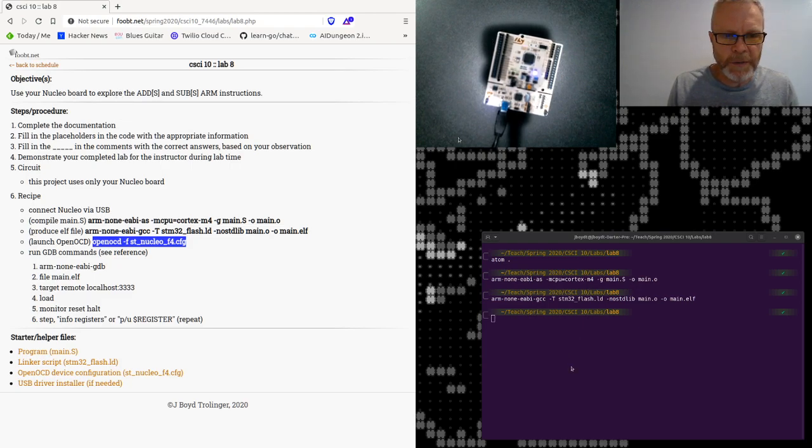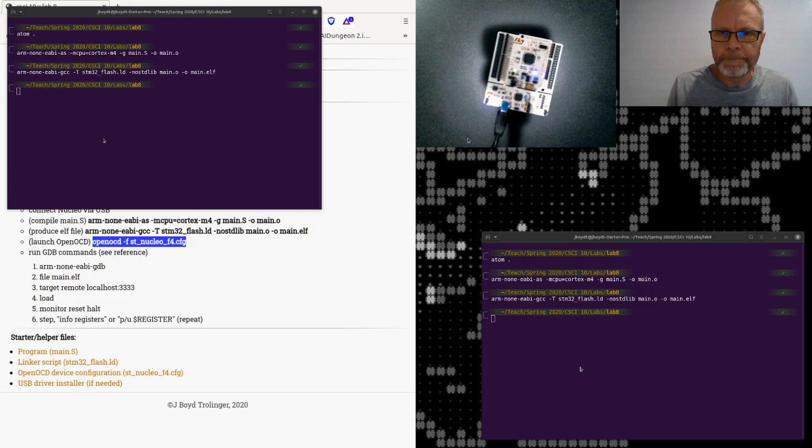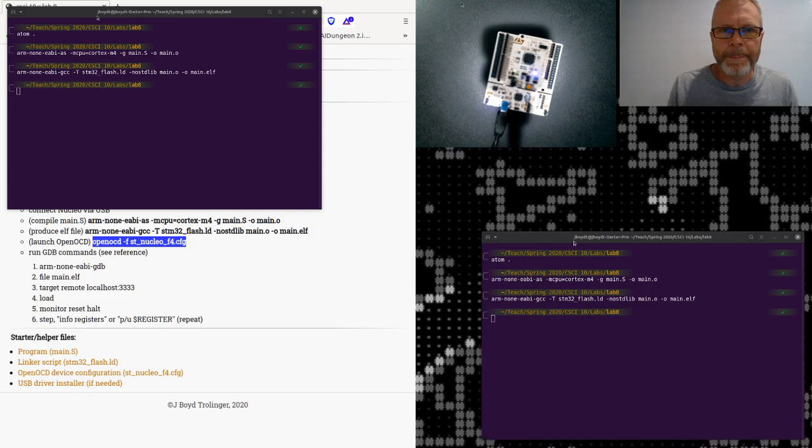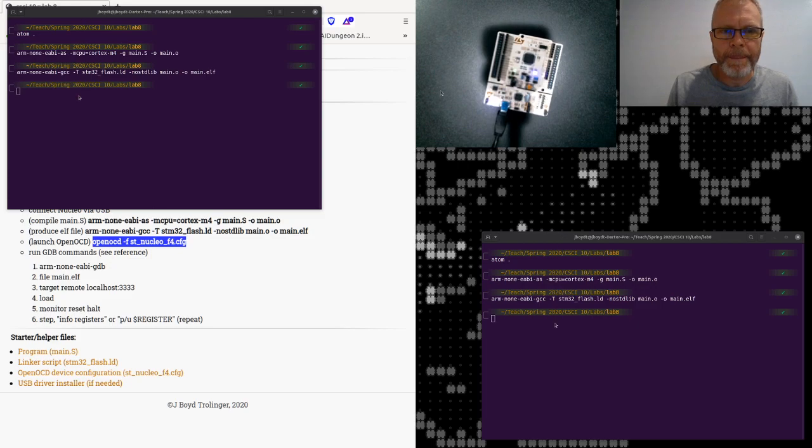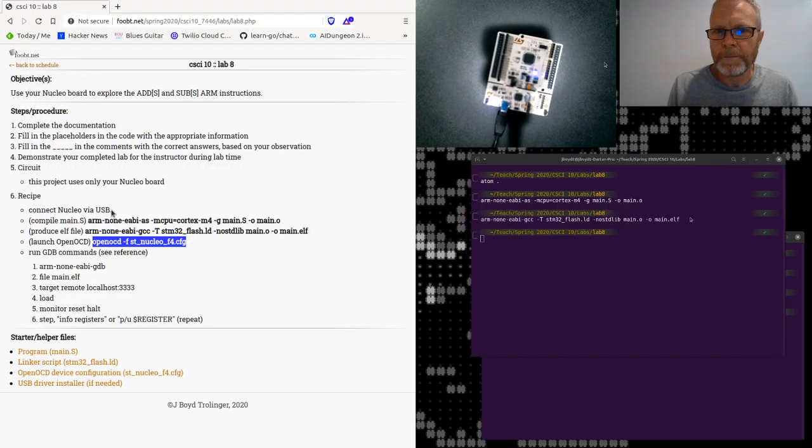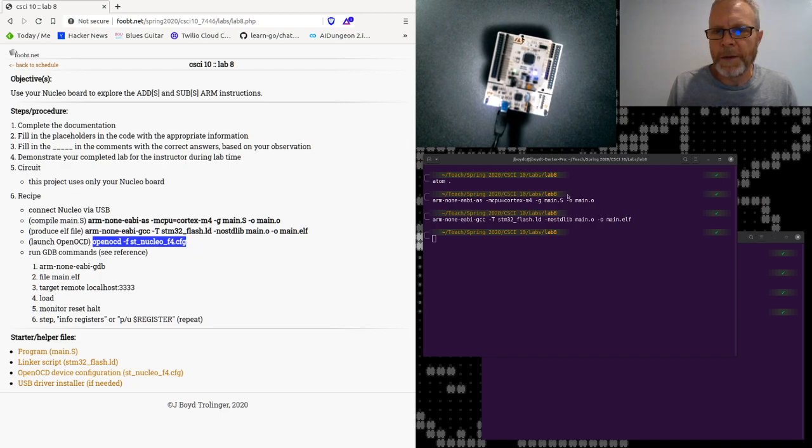Let me show you that real quick. So I'm going to have two terminals here. In one of them I'm going to run OpenOCD. If I can get that to show for you.